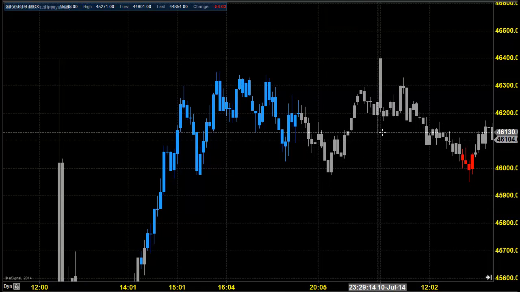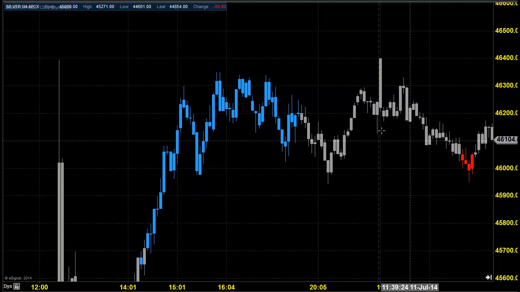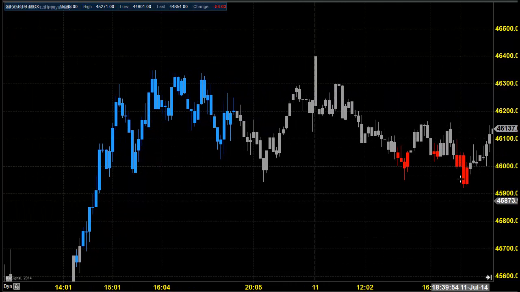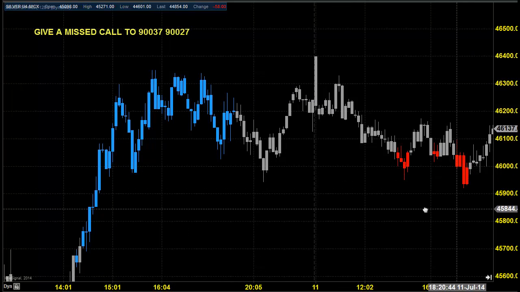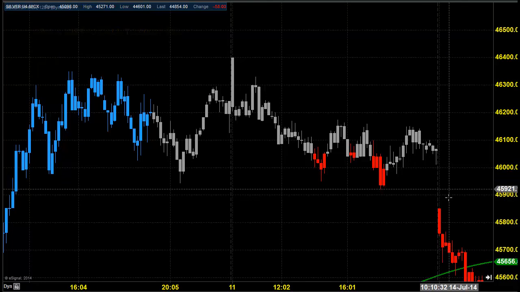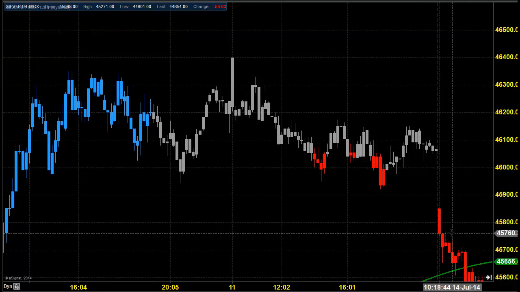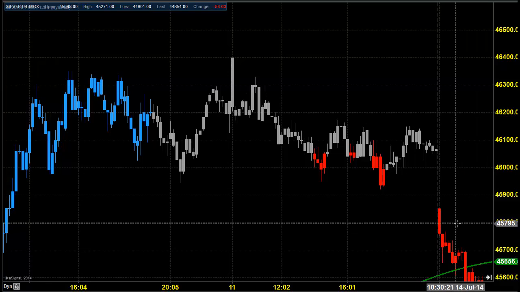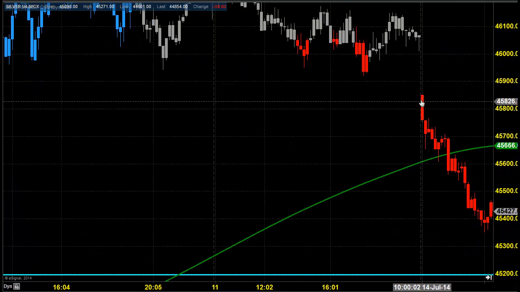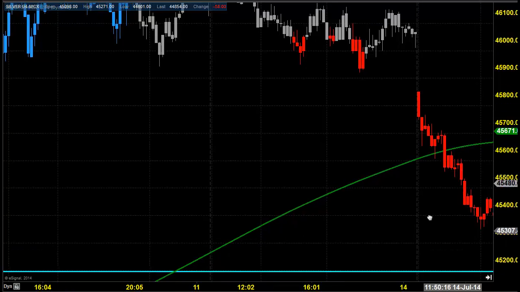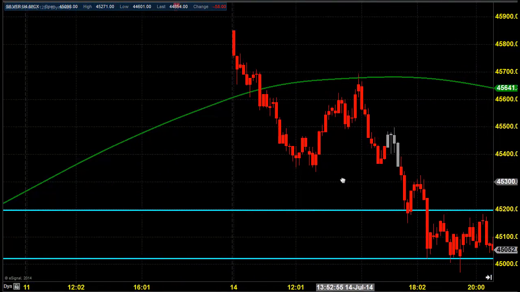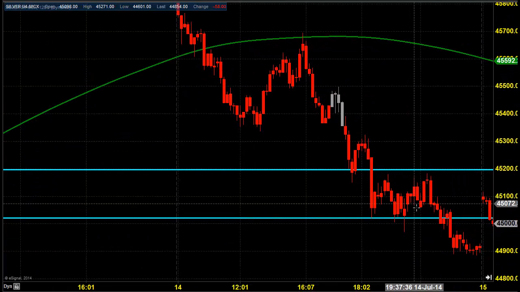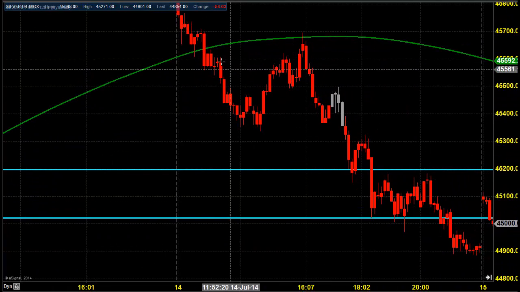What happened on 11th of July was that the price continuously tried to maintain its buying momentum and it tried to find some support around 46,000. You could see that the price was targeting this 46,000 and it was a failure the next day. Once the price opened below this particular zone, on July 14, this particular Monday, our charting tool indicated that the momentum can be on the selling side by providing a warning signal by changing the color of the candlestick into red.